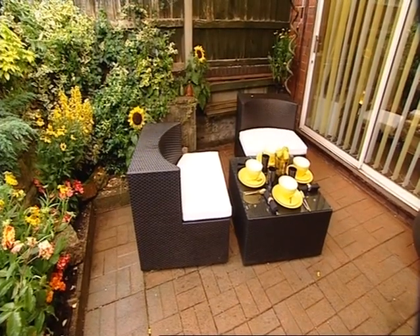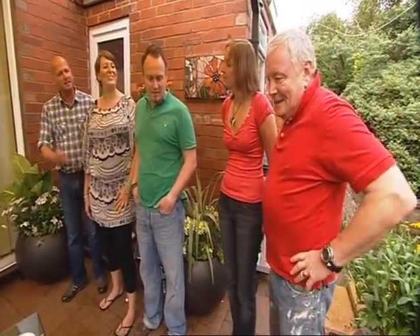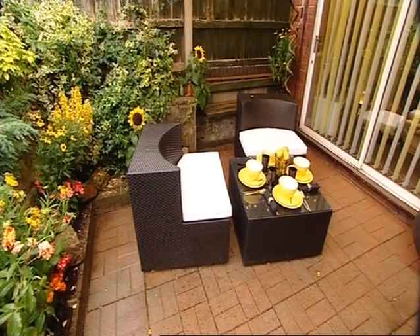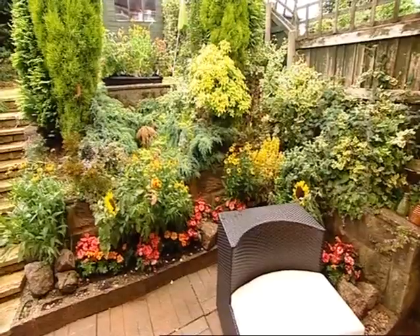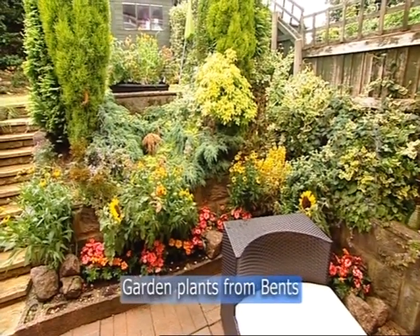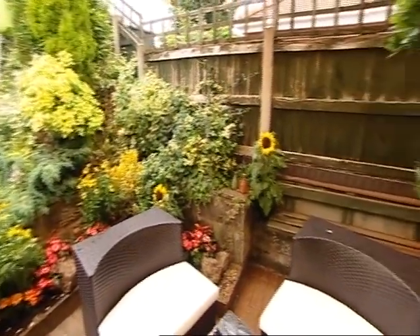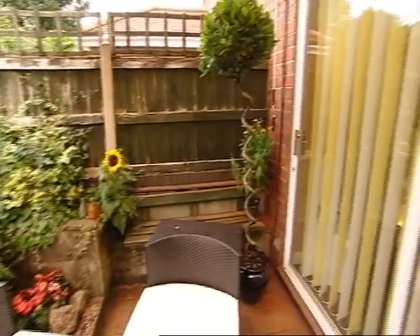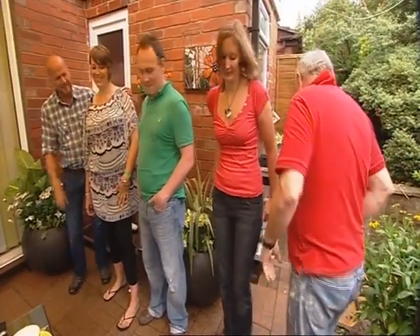I just thought you and your family can have some really lovely summer evenings out here, and I wanted to do the awning for the colour and also so you can use it a lot of the year — for shelter and for shade and for your little ones to enjoy. It's fabulous, isn't it? It's amazing — it's better than I could have imagined. Pete, you were out here doing all this in the pouring rain. Has it turned out what you thought it would be? Yeah, absolutely fabulous — so much different from what it was. And what are your thoughts on the colour yellow? I like the colour yellow. There might be a little bit more of it throughout the house. The next room I want to show you is upstairs. Shall we go and have a look at it? Yes, lead the way, Pete.